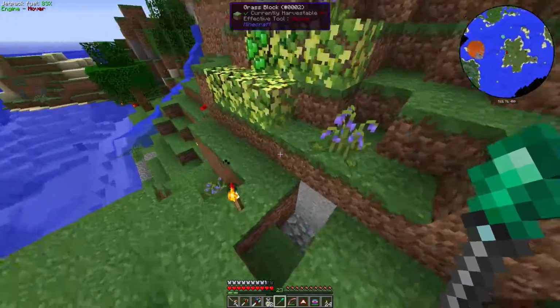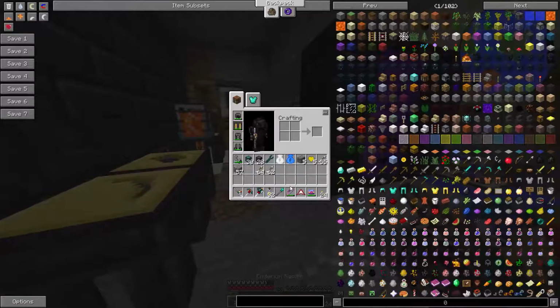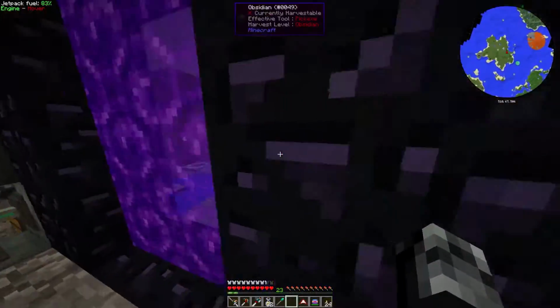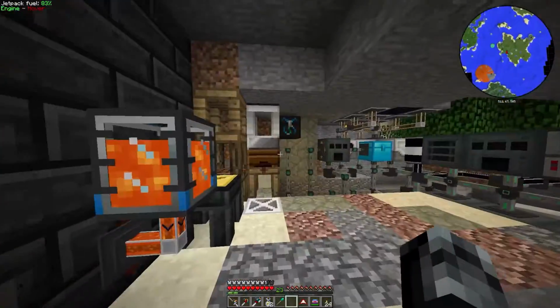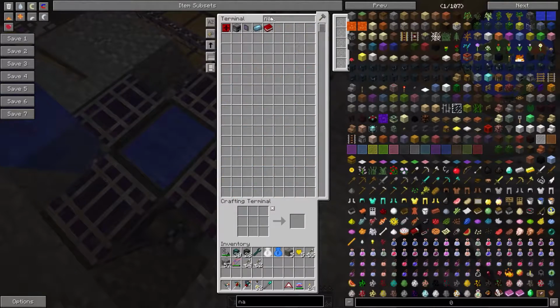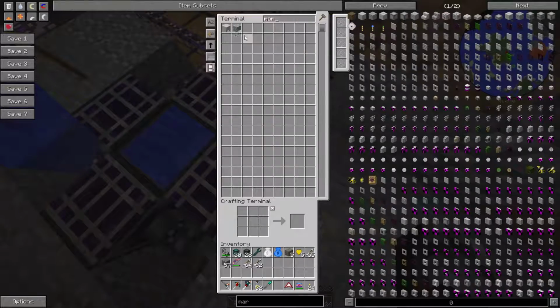Okay, so let's go ahead into here. What are we gonna need? So first of all, we're of course going to need a lot of blocks. And I think I have those in the ME system. Let's see what we have in the realm of marble.